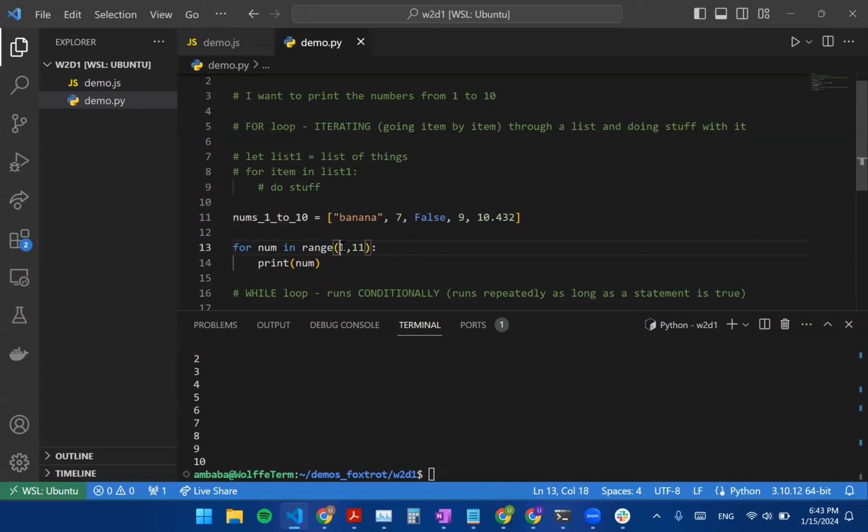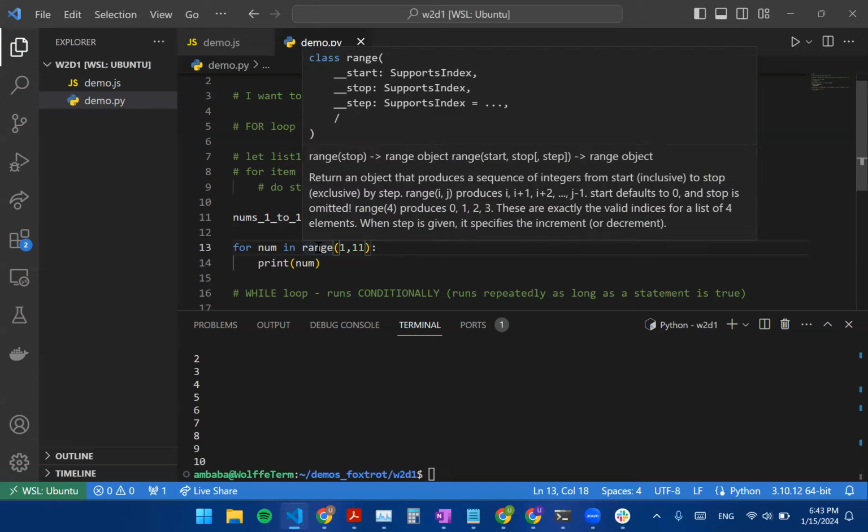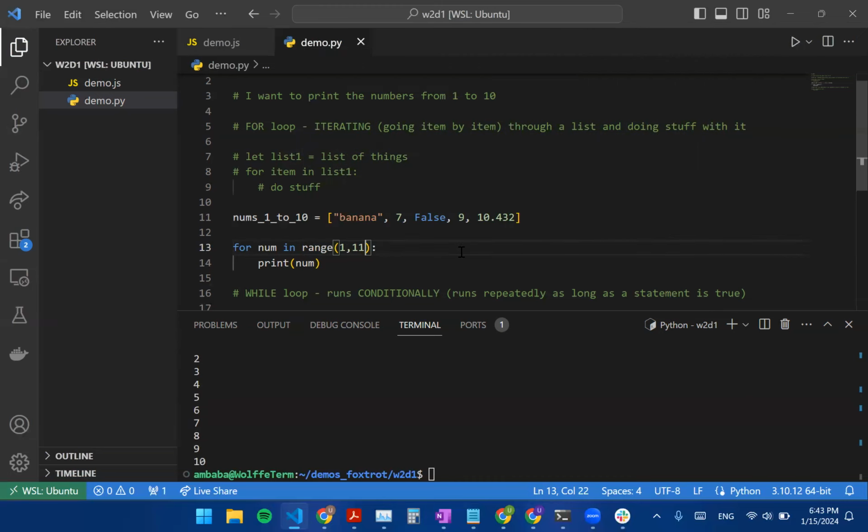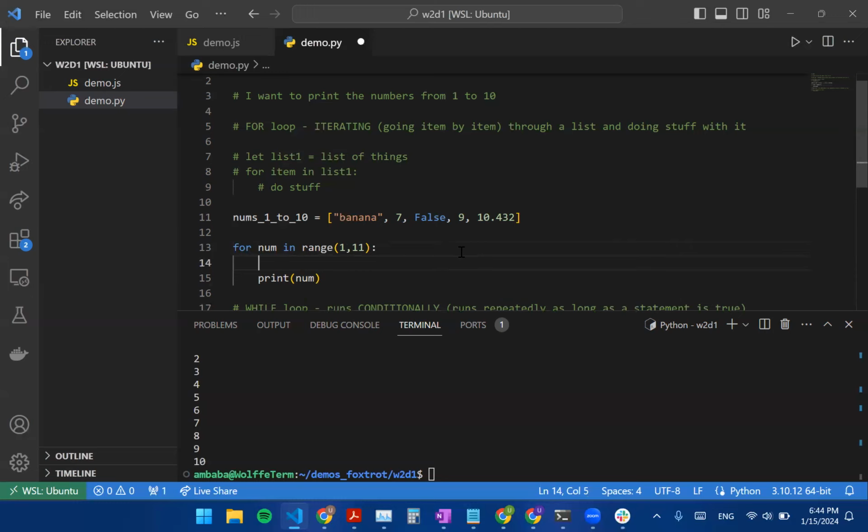There are some other handy things we can do. We have a start, we have a stop, and then we have a step. The step can basically be how much we're going to skip. So let's say that we wanted to only print out the odd numbers between 1 and 10. There are 2 ways that we can do this, right? One, how can we check if a number is odd? Use a modulus. So how can we do that, Vincent?